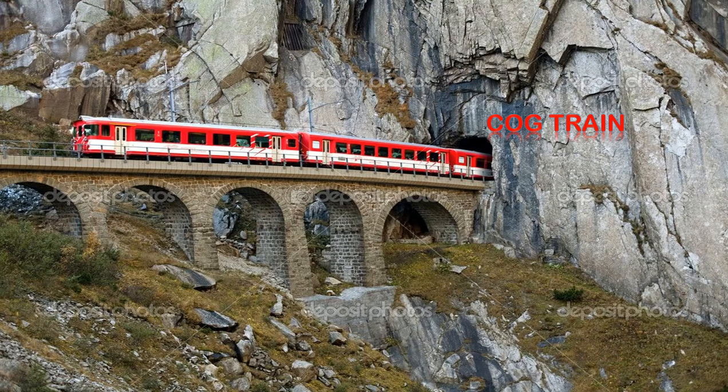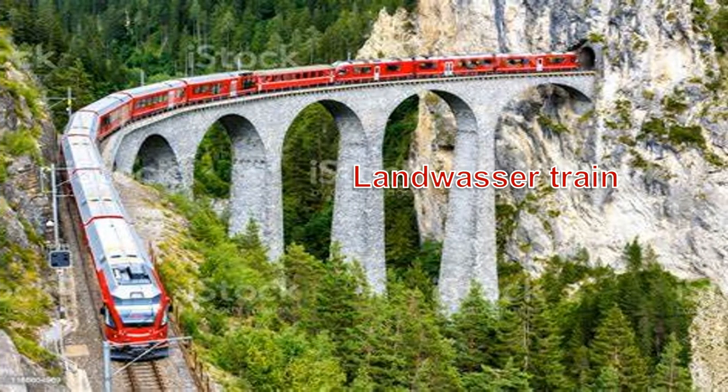Now, this is how the cog train looks, driving through the sharp, hard rocks of the Alps mountains. They were able to develop an efficient railway network despite the mountainous and rocky nature of the Alps region. This is another one, the funicular train. It can carry cargo, it is effective, it has time bounds, and it is very efficient. It is better than about 100 taxis here in Uganda. So that is Switzerland for you.